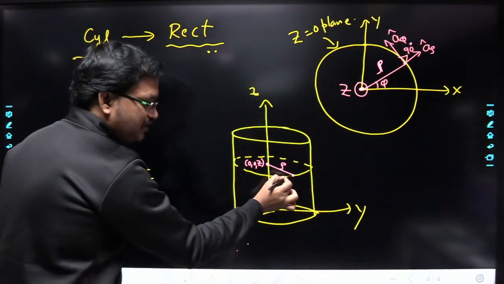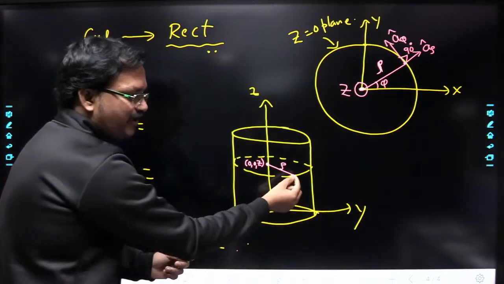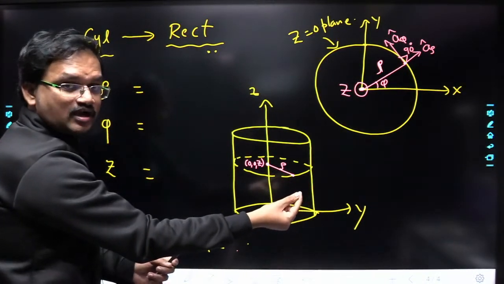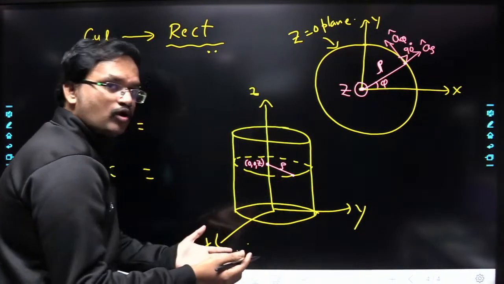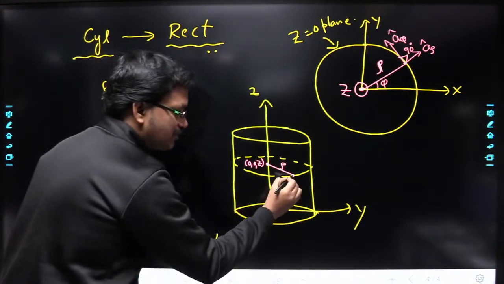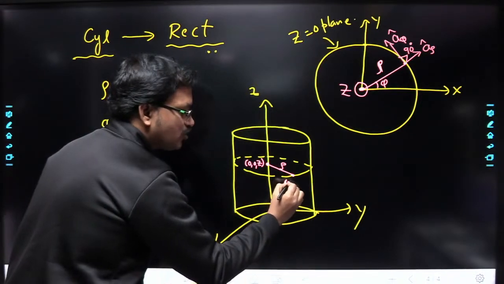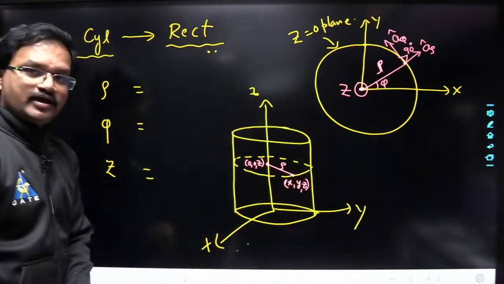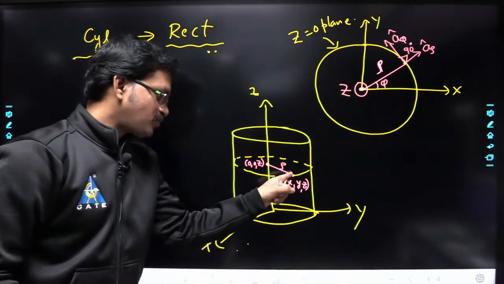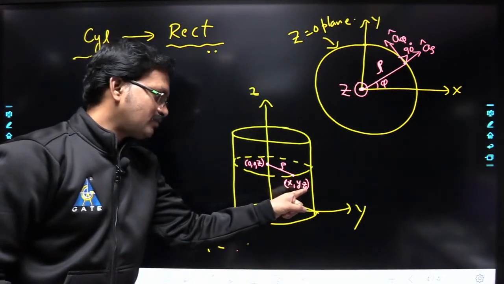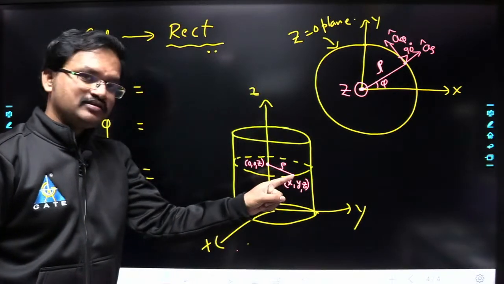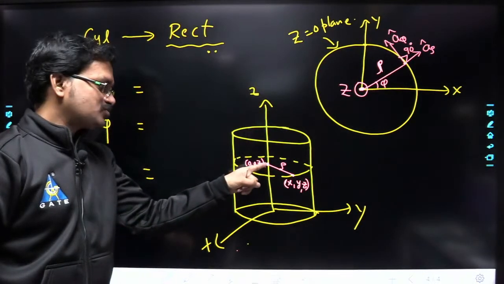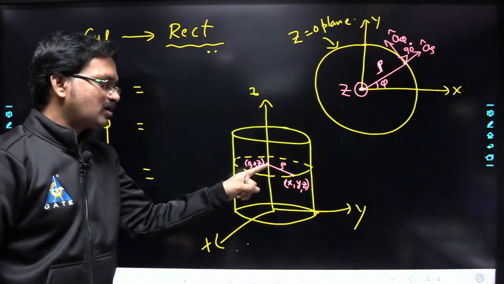Now this point is lying somewhere in space like this, or not? Understood? So that means in the rectangular coordinate system, this point is going to have x coordinate, y coordinate and z coordinate. Yes or no? So I am representing this point in rectangular coordinates, that is x, y, z. It is lying somewhere in three-dimensional space, and this point is lying along the z axis. That means this point I am representing as 0, 0, z.